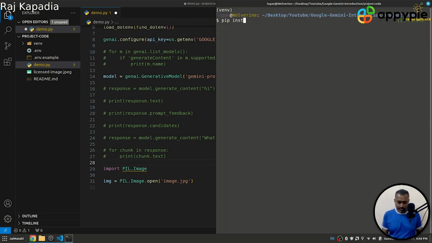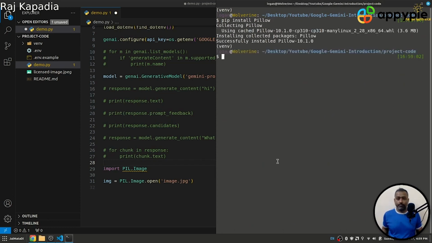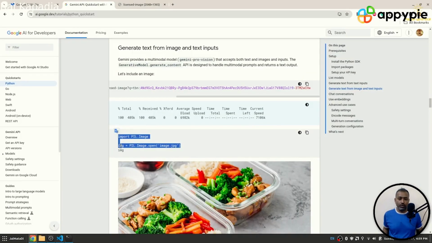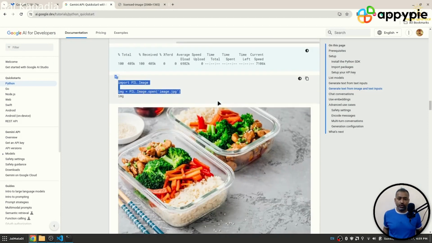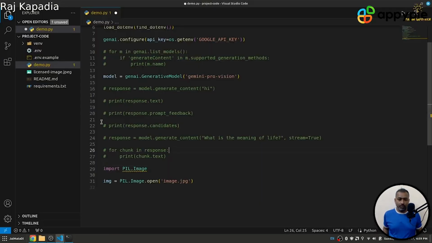So for that let me install pillow as well. So pip install, I think that will start with capital P, pillow. Yeah, and let me freeze the requirements as well. Yeah, and the code I'm using here, I'll be pushing it on GitHub as well, but I guess you can find the code from the official Google documentation as well.